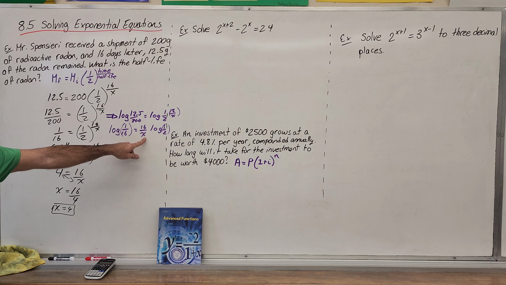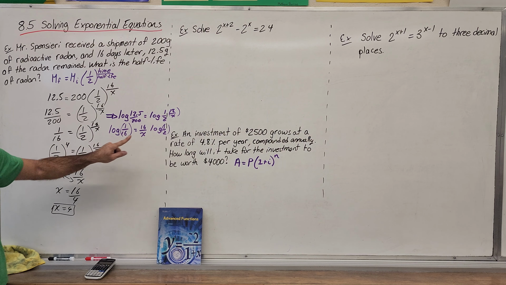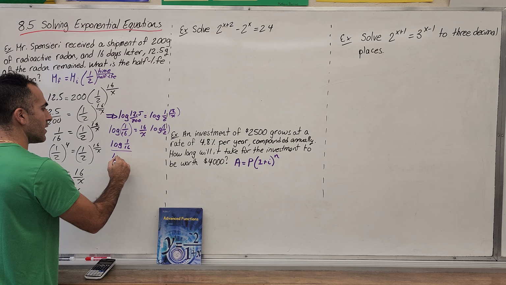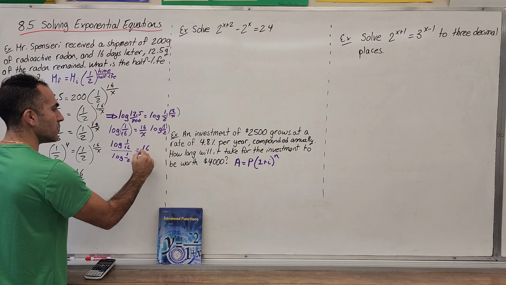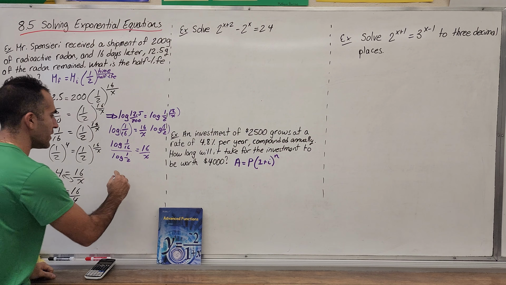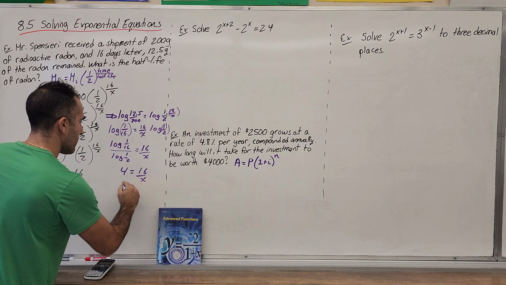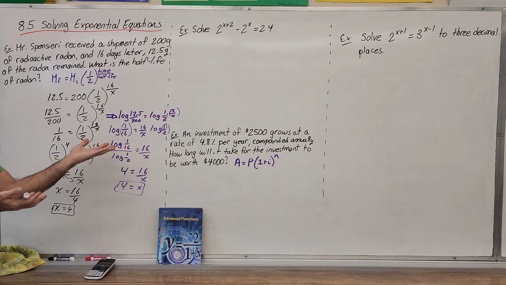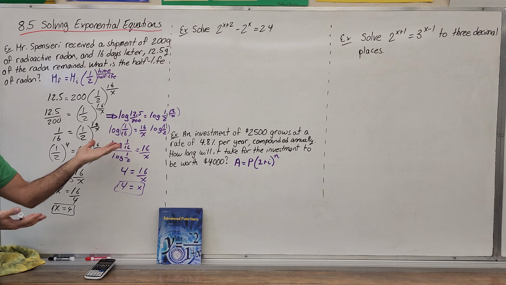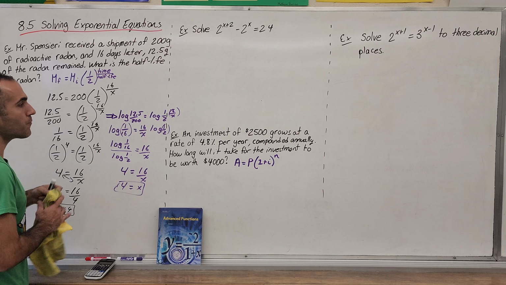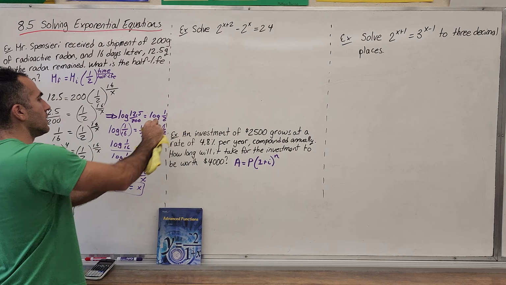And I'm slowly trying to get to this x over here. So I can get rid of this log of 1/2 by dividing on this side. So this is log of 1/16 divided by log of 1/2. This equals 16/x. Plug this into your calculator. I'm certain it's going to equal 4 because math don't lie. And I can get 4 equals x. But what? I mean, yeah, if I'm stuck in a corner with absolutely no outs, of course I'm going to use this, but this is beautiful compared to that. Okay, but you choose your poison, whatever it is.